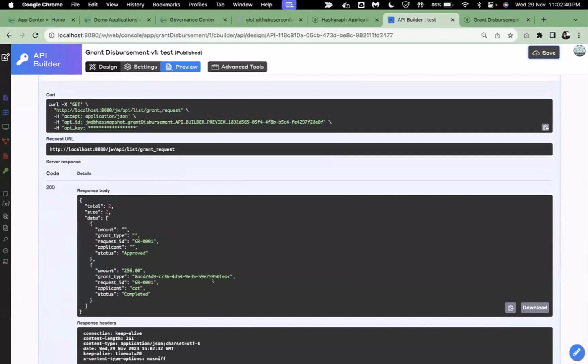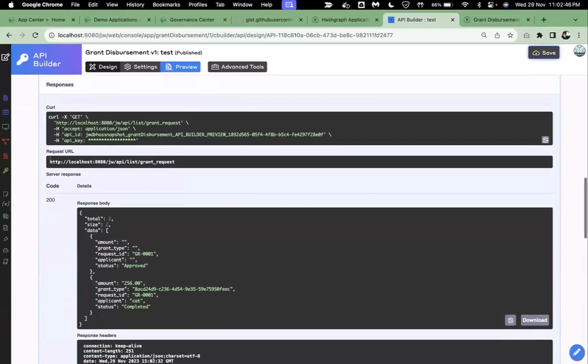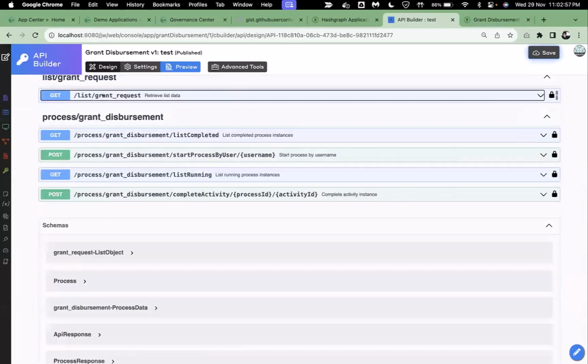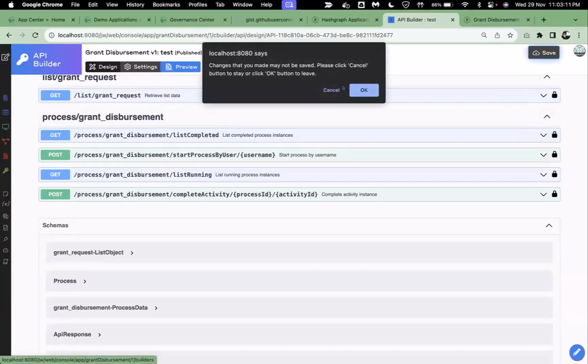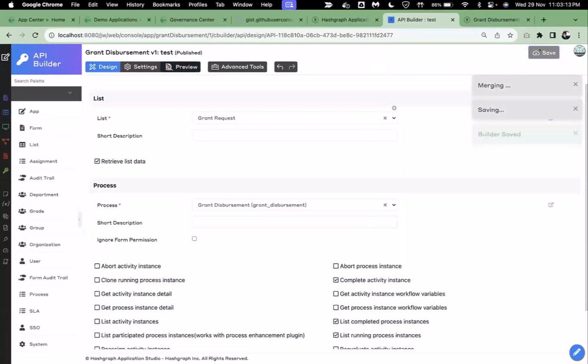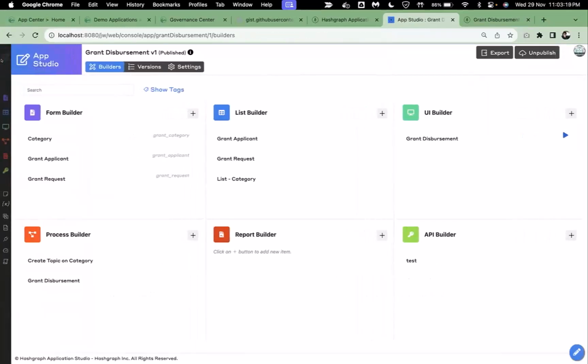So now you, as the third-party user, all you need to do is simply take the sample response, take the request URL, the curl command, send it to your third-party developers, and they'll know exactly how to integrate with your application. So this is just to view the data from the list. From processors, it works the same way. They can simply call an API, and the part about being integrated with Hedera doesn't even have to be exposed to third-party users. It can even be completely transparent to any third-party integrators that want to interact with your blockchain application. So that is the API Builder.